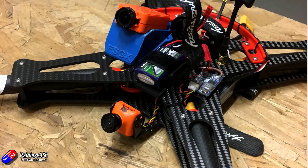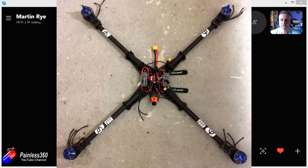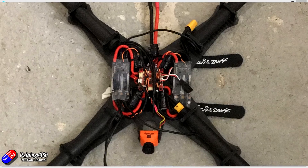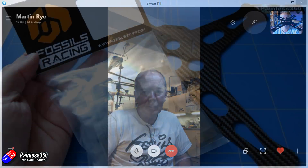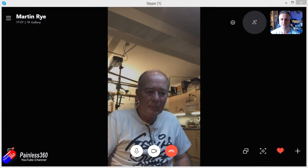Martin and I have known each other for a couple of years, and Martin has very generously given up his time this morning. Not only does he build and design these X-Class racing frames, he also has a team that runs them. Excitingly, inside they're running Betaflight, standard flight controllers, standard BLHeli ESCs. A quick chat with him last week — he talked about everything they've learned getting components really designed for 5, 6, maybe 7 inch quadcopters onto these great big X-Class frames. That know-how is exactly what we as endurance builders need.